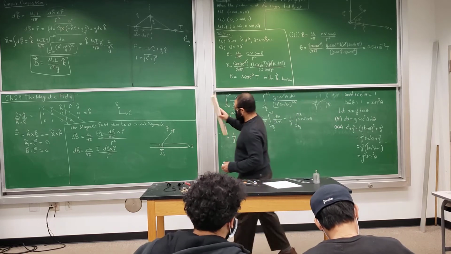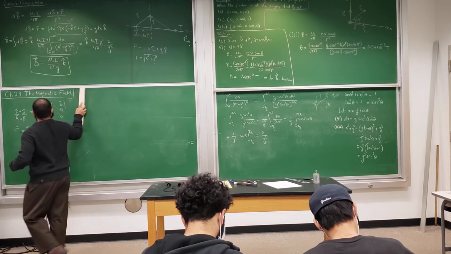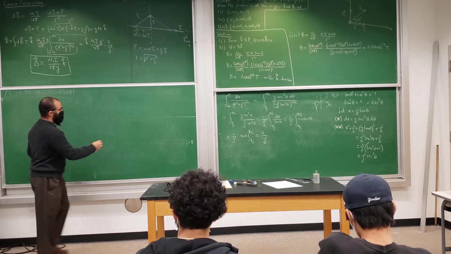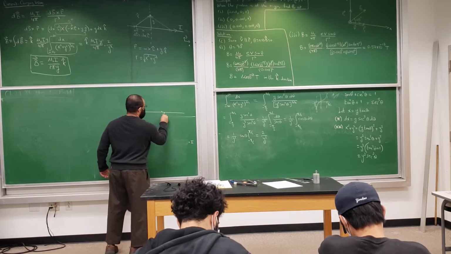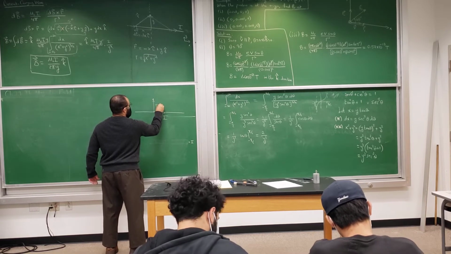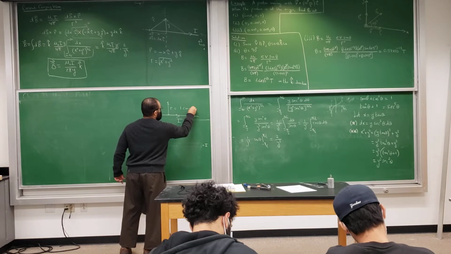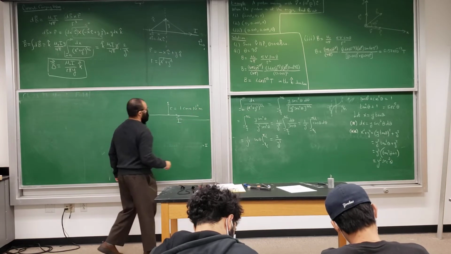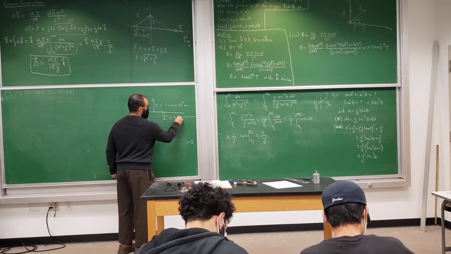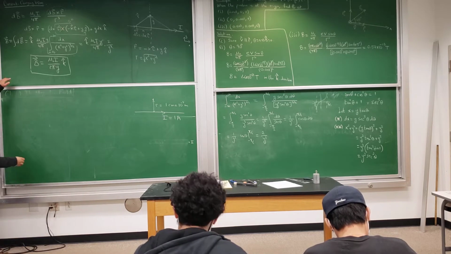So let's say here is a wire. The current is in this direction. And let's say your distance here, the distance R, equal to 1 centimeter, which is 10 to the minus 2 meters. And let's say the current is 1 ampere, which is pretty large. Okay. So 1 ampere. So the magnetic field, then use this formula.